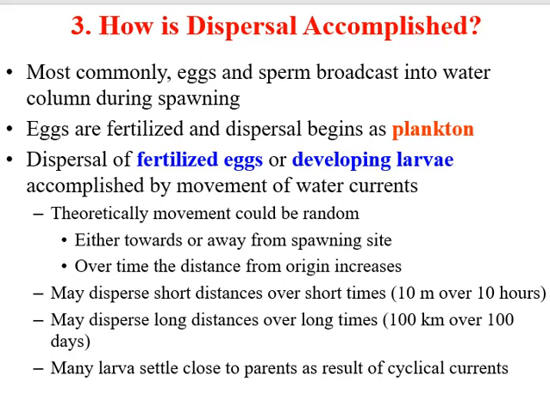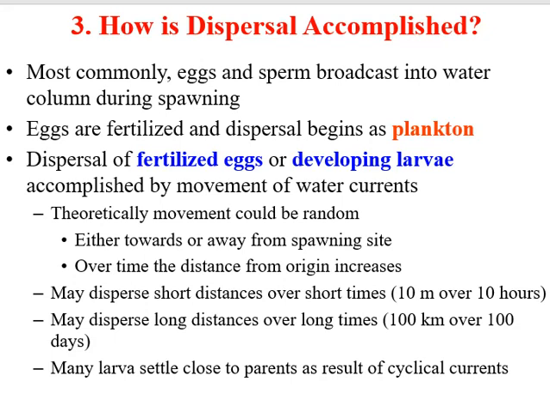So there's some advantages for being swept back to where the adults came from, because if the adults are there, that's good habitat. There's some advantage for being swept away from the adults, in that you're expanding the distribution of the species. You're presented with opportunities to find new sites where you can establish a population, those kinds of things.